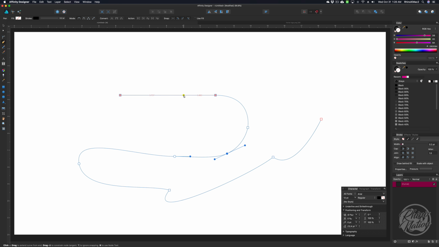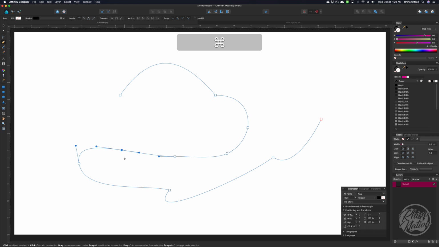If you want to adjust a line without adding a node, hold the Command key down, click and hold on the line once you get the little squiggly, and then just bend the line whichever way you want to move it, and then release the mouse when you have the curve where you want it. So if you command click, you'll add a node. If you command click and hold, you can move that line without adding a node.